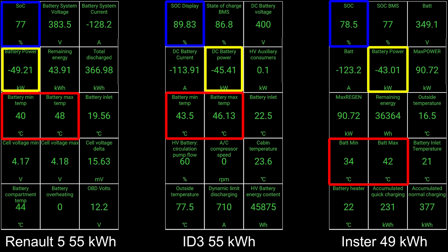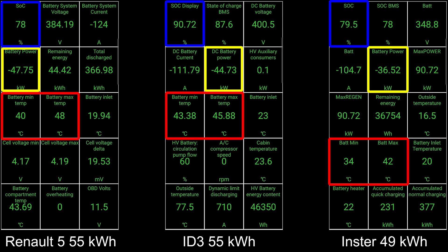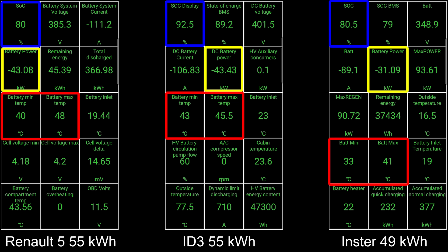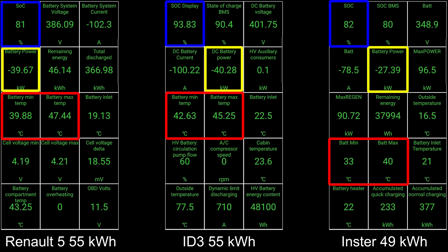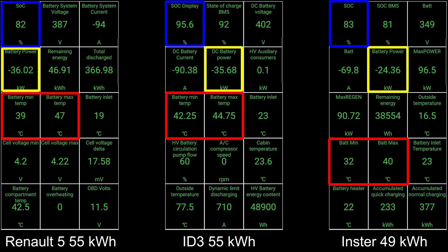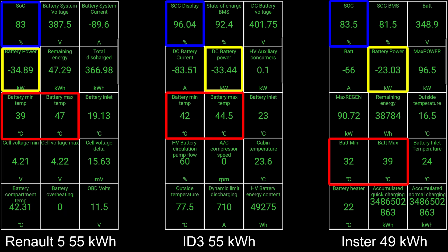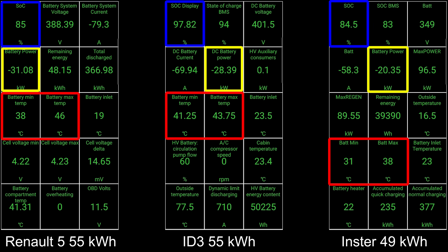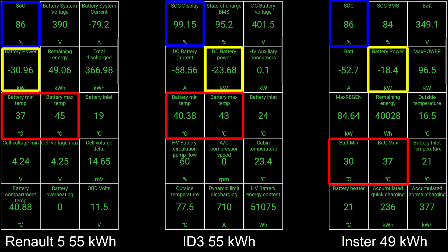Now we just see the battle between Insta and Renault. Renault is starting to go a little bit faster — Insta starts losing speed. Insta took at least the 80% win and Renault is right behind it. But now suddenly the Renault has a flatter curve than the Insta. ID.3 is just doing the victory dance and it's going to humiliate the Frenchman and the Korean and show them how it's properly done. Now it's dead even between Renault 5 and Insta — what a comeback on the Renault! ID.3 is about to hit 100% already. Simply amazing.